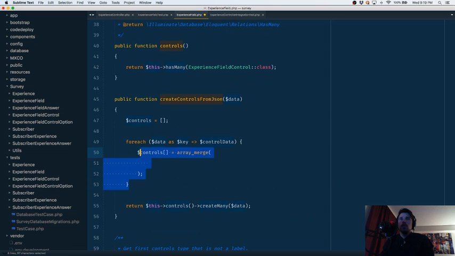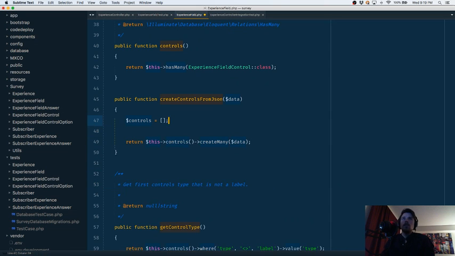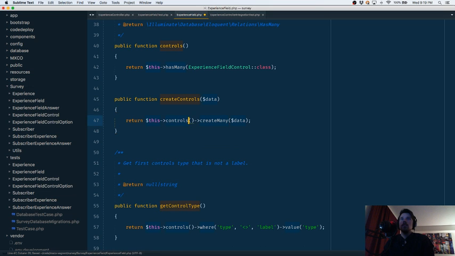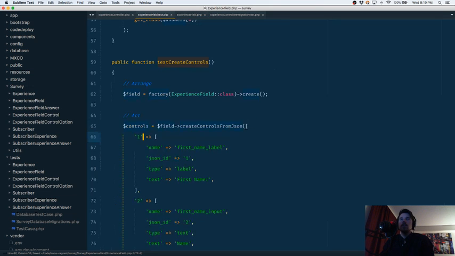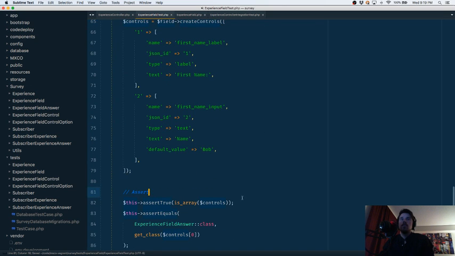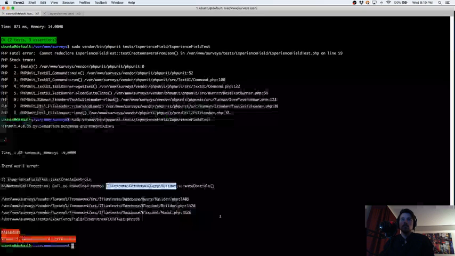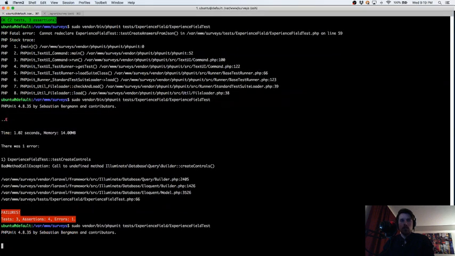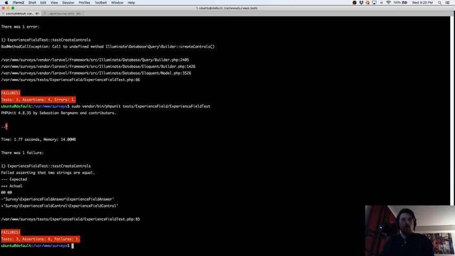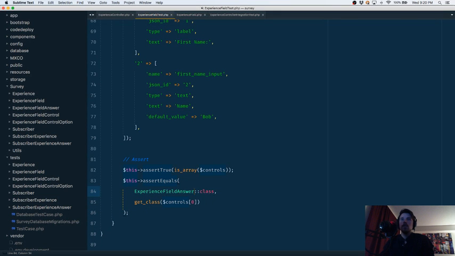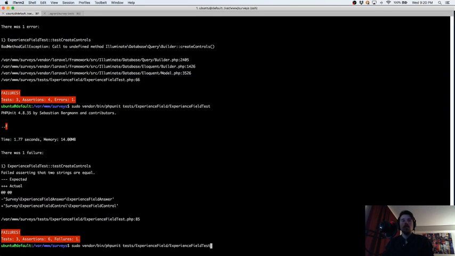So we don't need to sanitize any of this. Just going to pass it right off. There you go. Right, should be field control, pull that in.